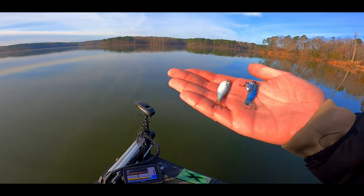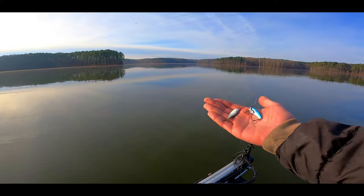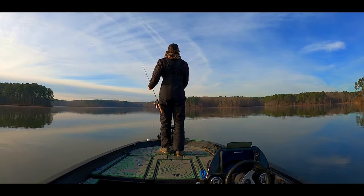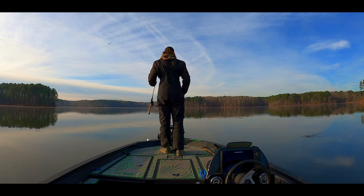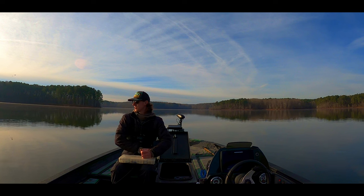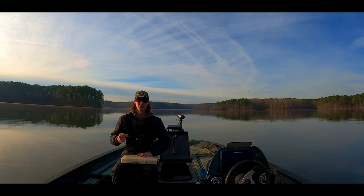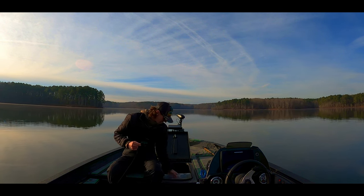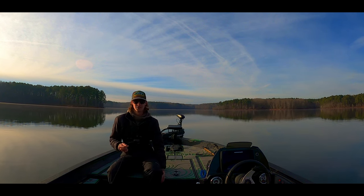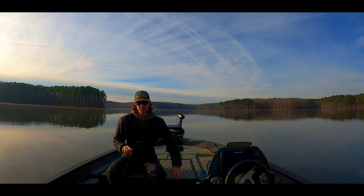But I just found this guy on the surface. I'm assuming that there's probably more around that size. So we give him back to the birds. I'm gonna go ahead and tie on that other color that I have. But this is still my first spot, and I don't wanna get too focused in on one spot. I don't wanna sit here for too long. I already have probably sat here for too long. I've been here for like 30 minutes probably just messing with these fish.